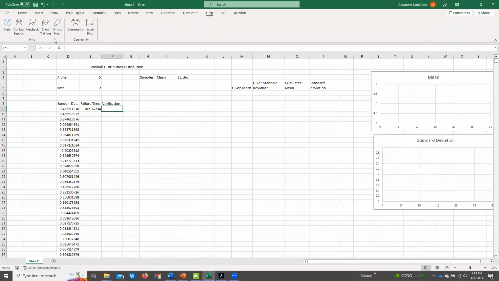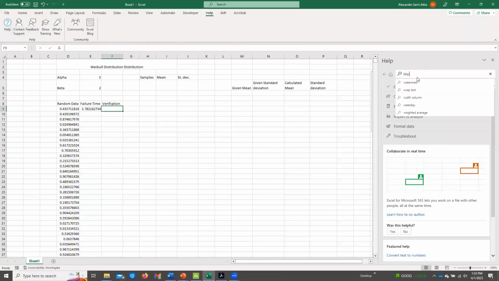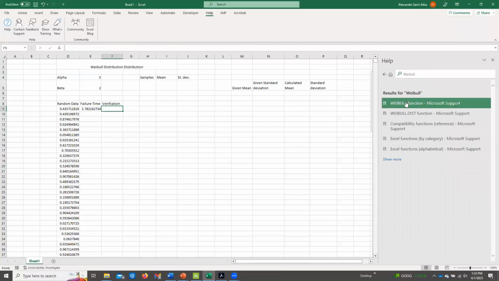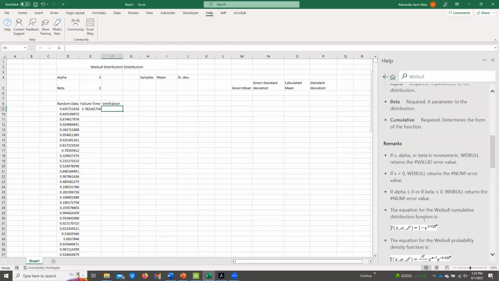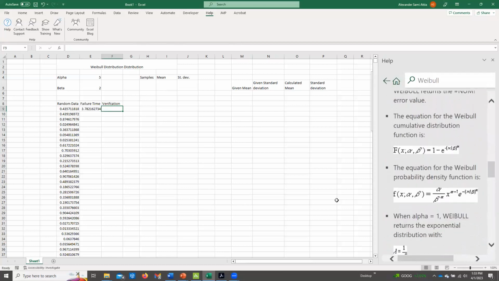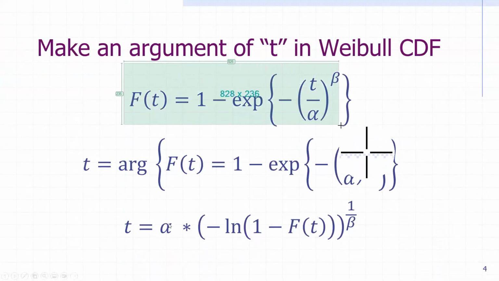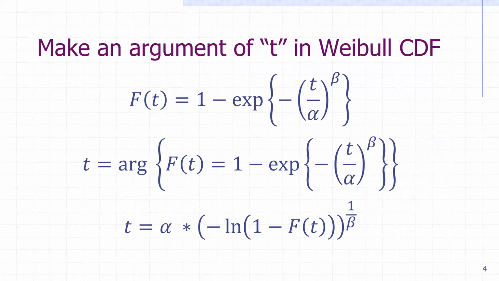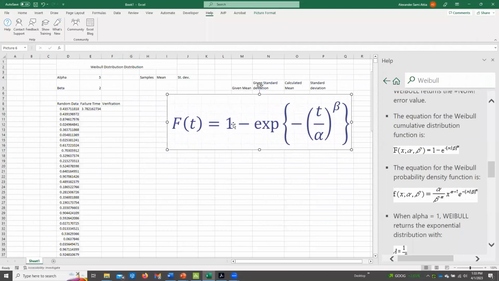Let's go to the help real quick and see what is the definition of a Weibull distribution in Excel. If you look closely here, Excel is defining the Weibull distribution, which we already have here. Let's take a quick screenshot of that, like everything to be in front of you. This is my CDF that we use in our class and probably most of the practitioners use.